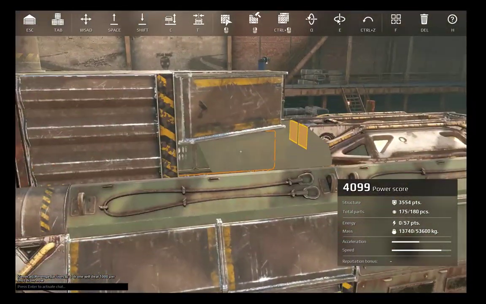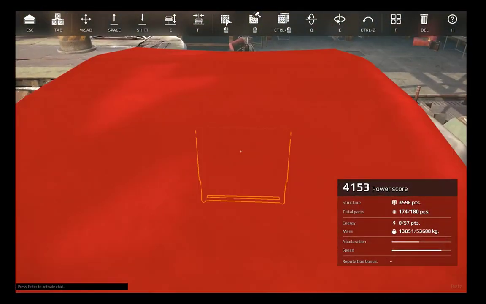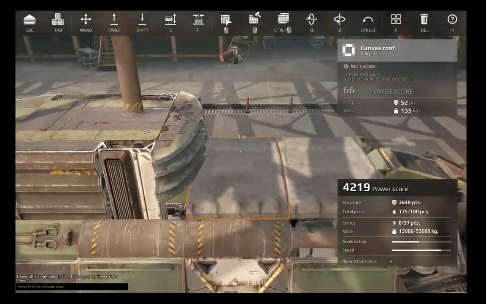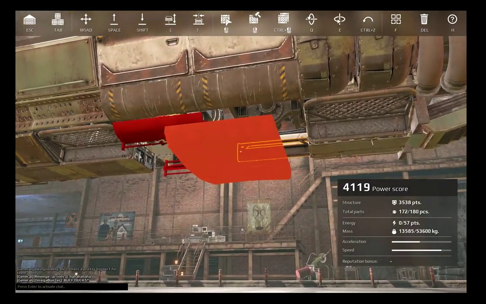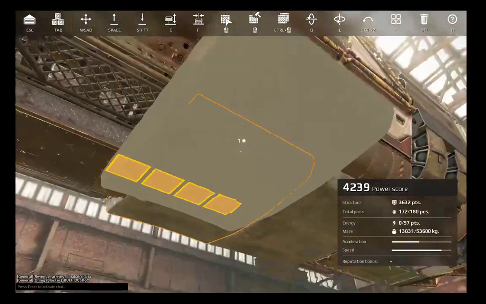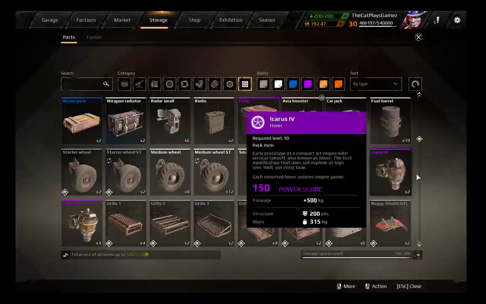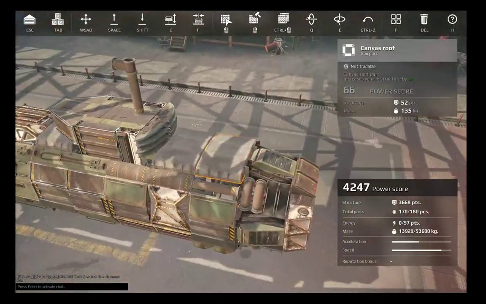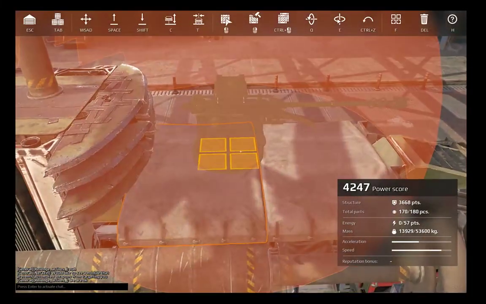How do we use the canvas roof? Simply move this forward. Put the canvas roof right here as well. It actually solves a lot of our other problems as well. So that's a lot of canvas roofs there. We're replacing a lot of parts. That's actually a cut of 10 parts. Holy shit.